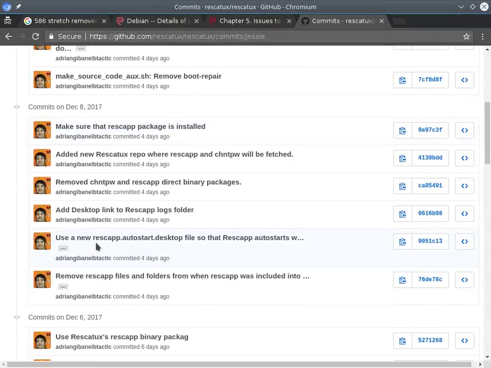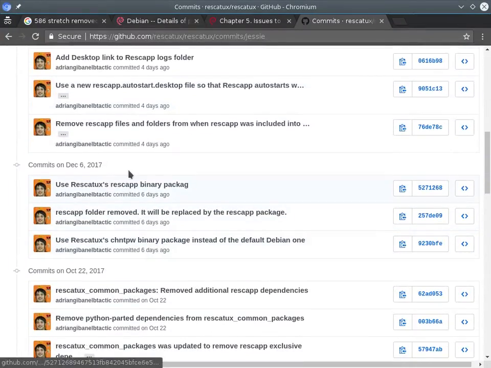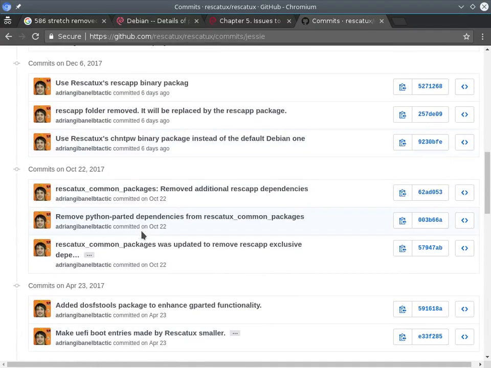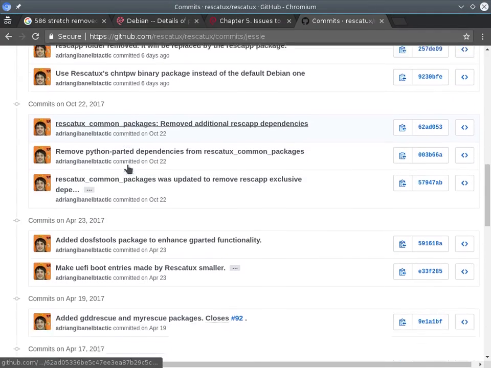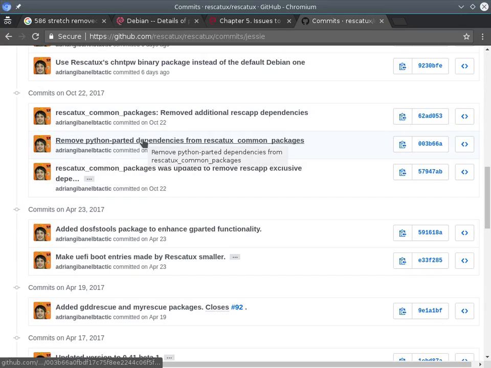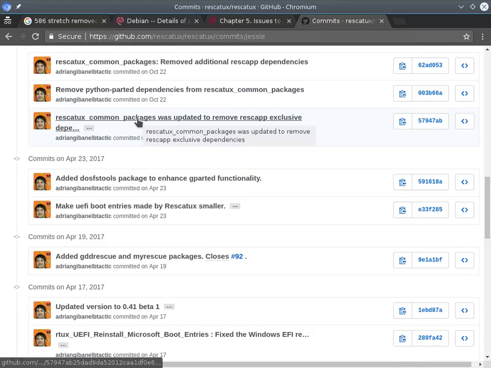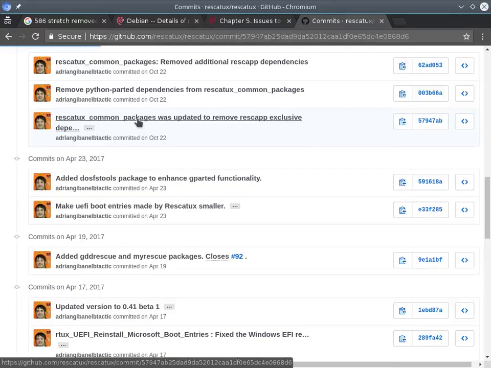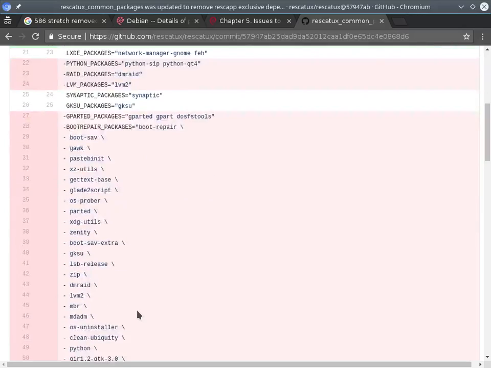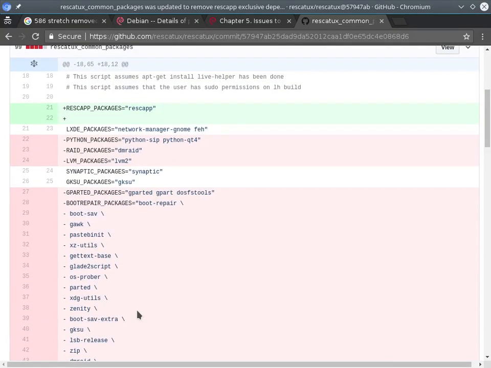So this is remove Rescap files and folder from when Rescap was included. Maybe this one. So this removes a lot of things.